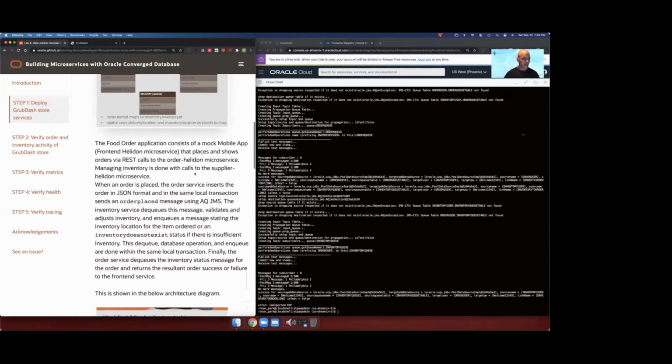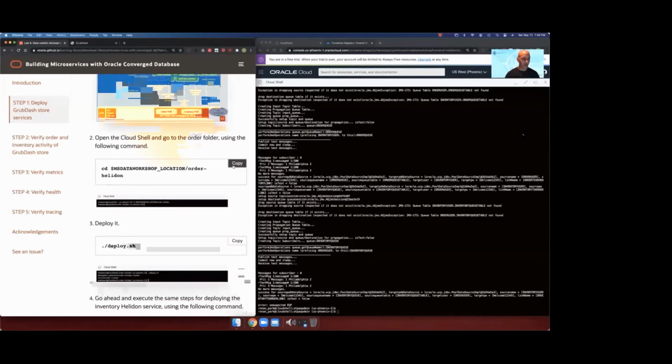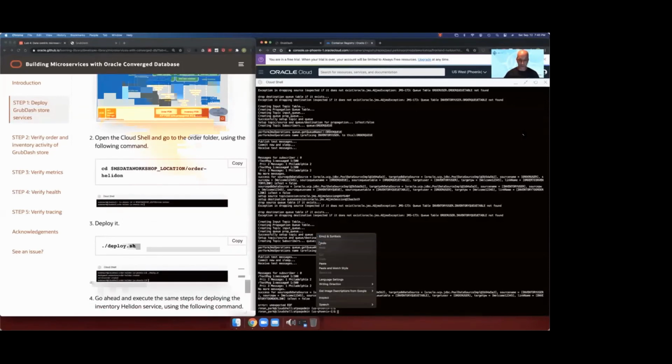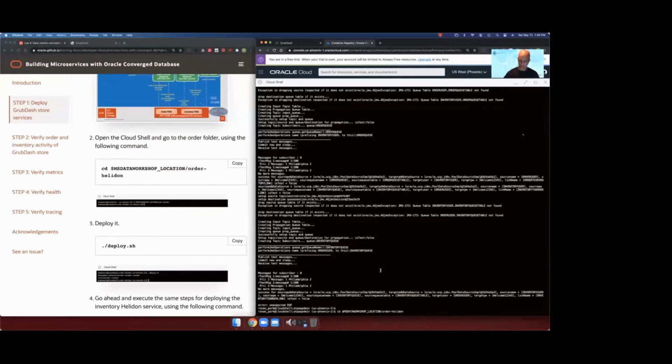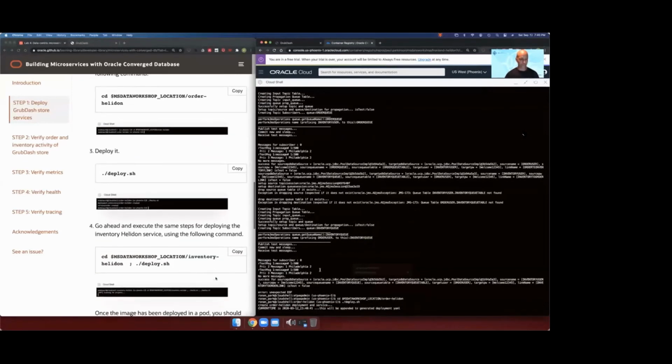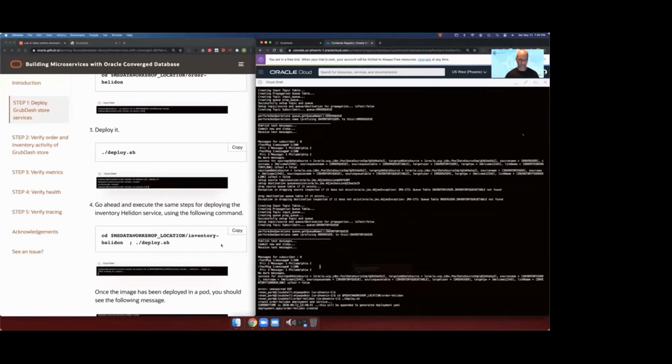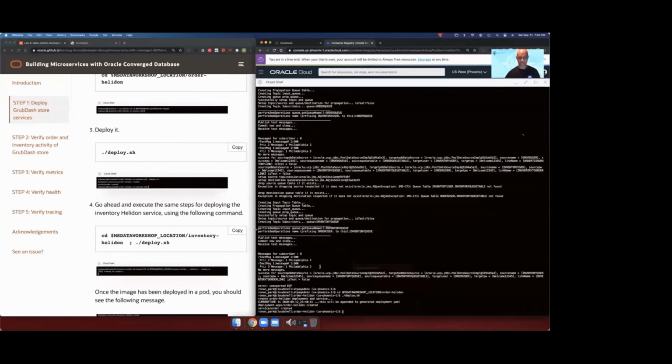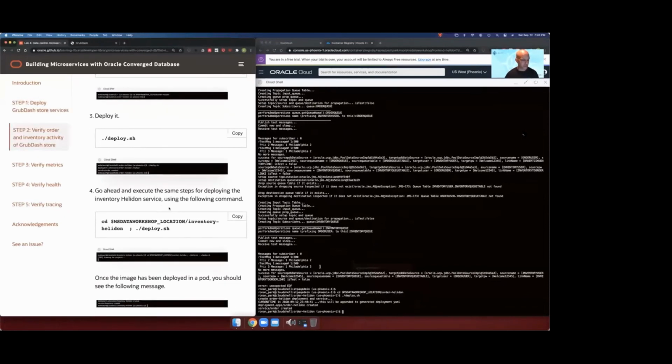So now that we know what we're setting out to do, let's go into the order directory and then deploy our order service. Okay, so the order deployment pod is created, and the service that will front that microservice.